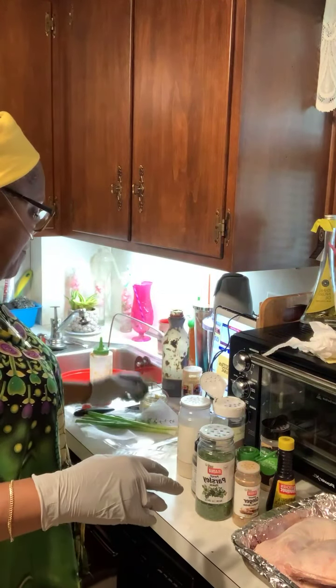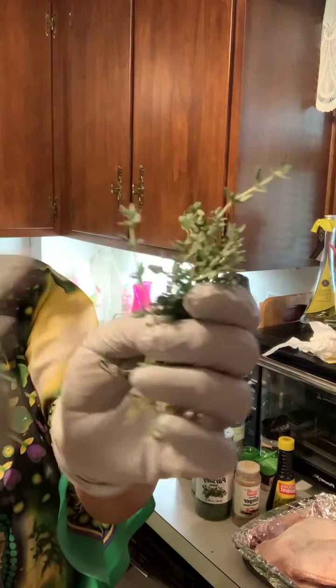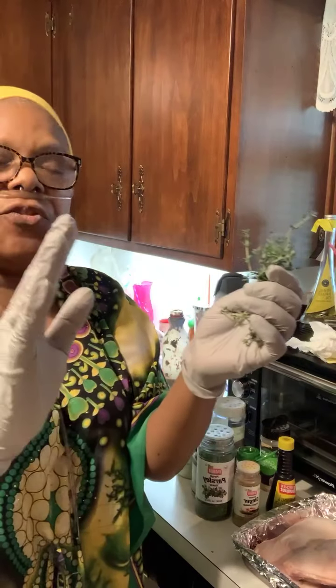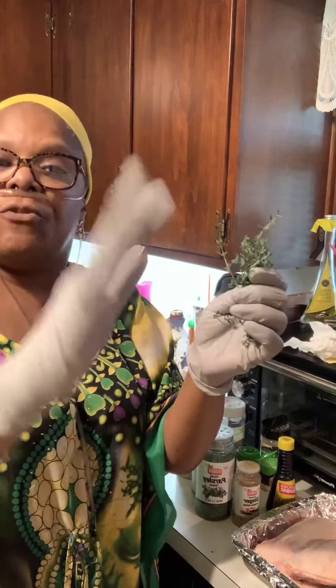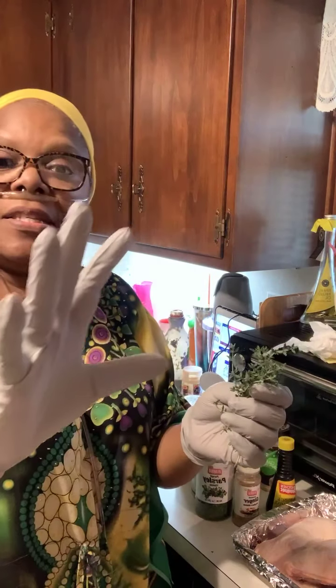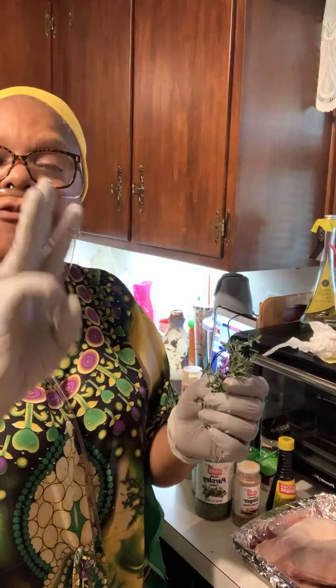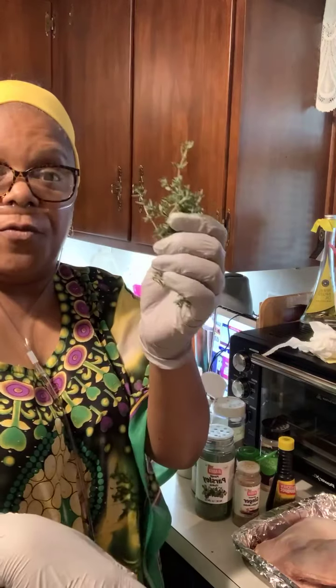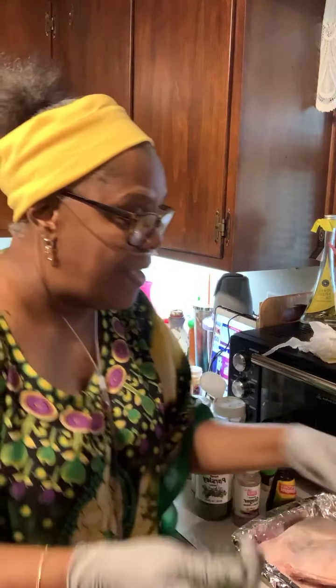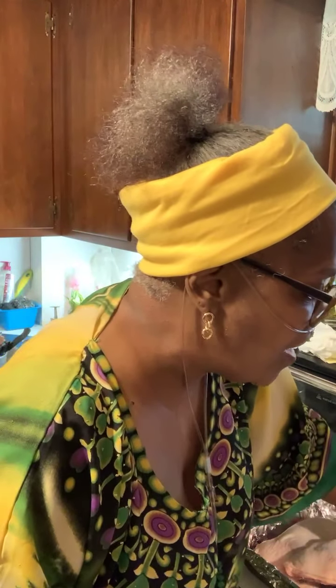I'm gonna use a lot of fresh thyme. This here makes it, so I'm gonna use stems and everything. Now I have about three videos of my jerk chicken. I do it so many different ways, but over on my YouTube channel where I host most of my videos, that's my storage spot now. There's so many different ways I make it. I think I have three, and this will be the fourth one, okay? So you want to use a lot of this. If you don't have the fresh thyme, it's okay to use the ground thyme. Just use a lot of it.